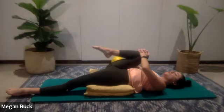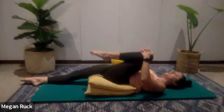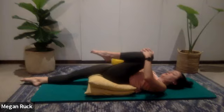With control, we're gently changing sides, hugging left knee in, letting right leg just flop out. Should feel really nice, especially if you have a little bit more height, that you've got your leg, gravity is pulling your leg really nicely down in the opposite direction. But just finding that stretch in the front of the thigh, hugging the opposite knee into chest, let the shoulders relax, nod your chin in. Breath in.